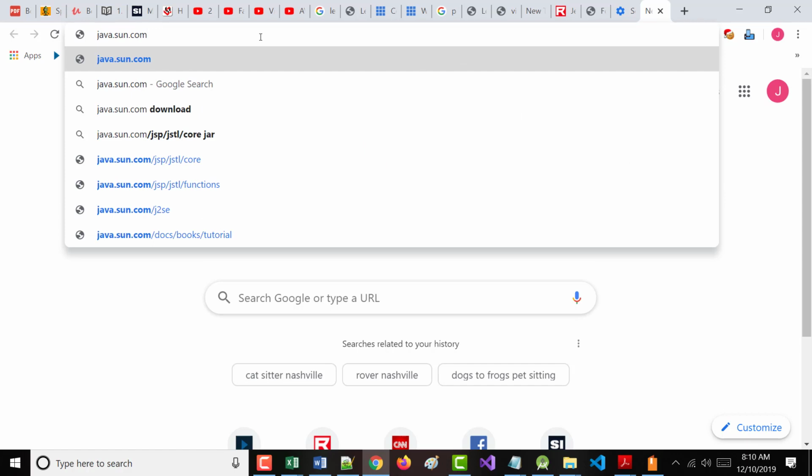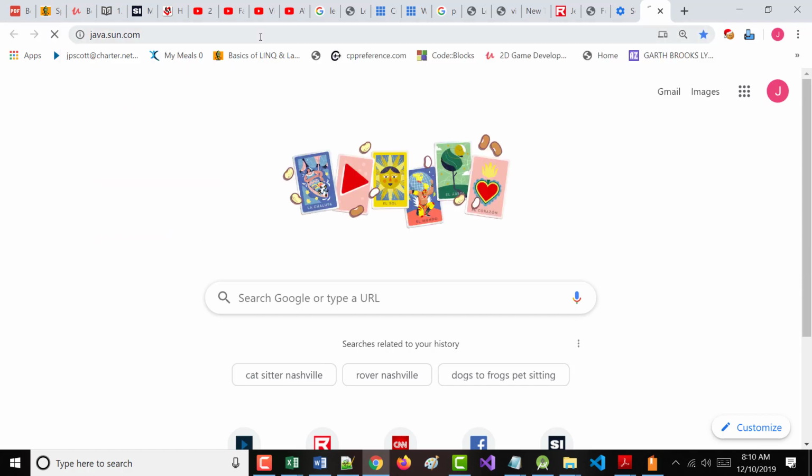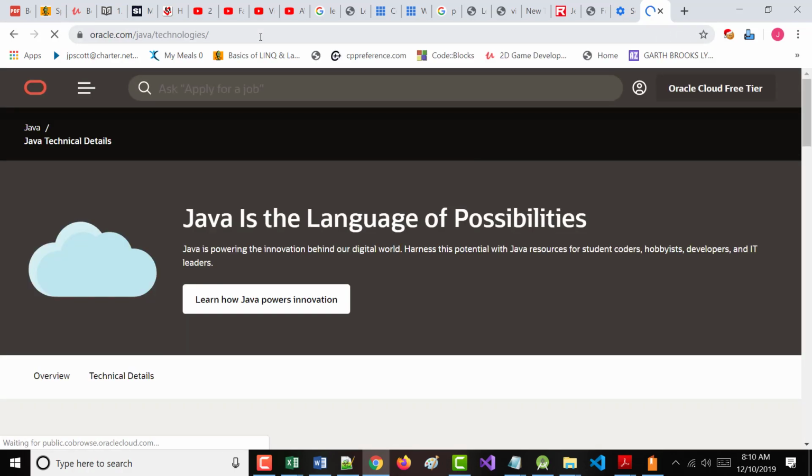Sun used to own Java. They've sold it to someone else, okay? But would you agree that if this works, I should go out to something like http://www.java.sun.com? Would you agree with that? Well, where do I go? I've been pushed to another website. See that? So it replaced the URL that I put in with this URL.